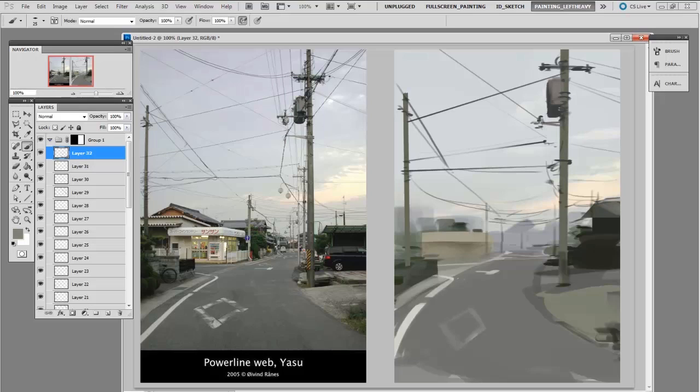Now, of course, because we are using Photoshop and you have layers at your disposal, you could change this a little bit. For instance, if I wanted to keep the middle ground objects on their own layer, the background objects on their own layer, and the foreground objects on their own layer, I'd be able to jump around a bit.